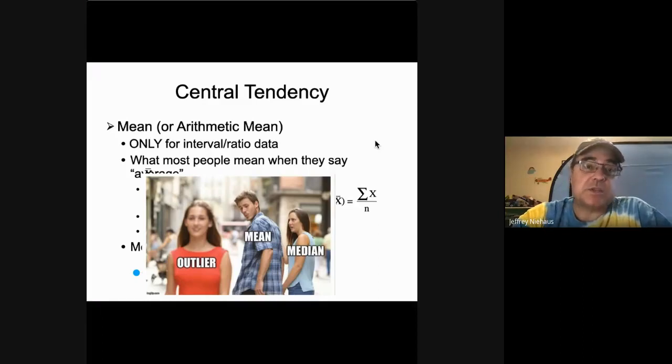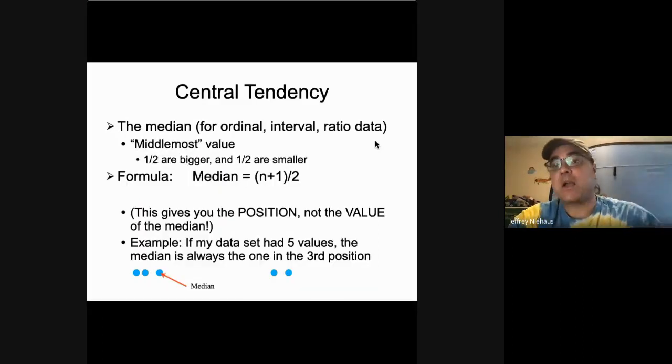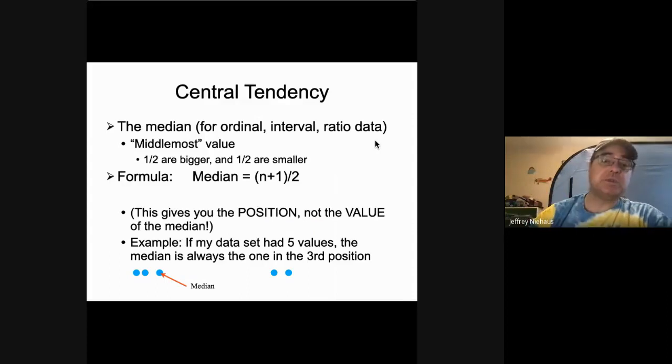That's why in those situations, it's often a good idea to fall back on another measure of central tendency called the median. The median is useful for 2 reasons. You can use the median with ordinal data. All right. If all you have is how people rank, but you don't know how far apart from each other they are on some measure, the median will work for you because you will still be able to know, given their ranks, who is in the middle. And that's what the median is all about. The median says, what is your middlemost value? And so that means half of the values are below it and half of the values are above it.